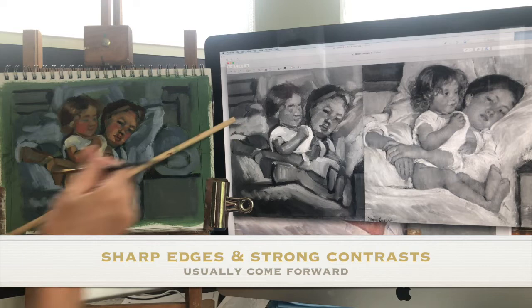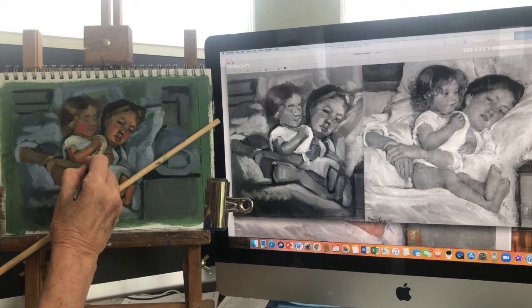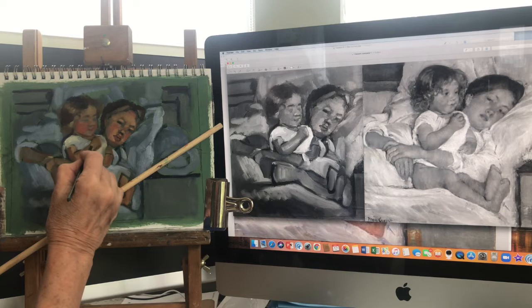And this is a good way to look at your brush work and see. Oil painting brushes paint leaves sharp edges. So your job is to check and see what needs softening. If you're working in pastels, then everything is pretty much soft, so you don't have to work quite as hard. You just automatically have soft edges. All right, that's feeling a bit better. This warm tone goes down this way a bit more. So even if it's blurred right now, that's better than having really sharp edges jumping out everywhere.